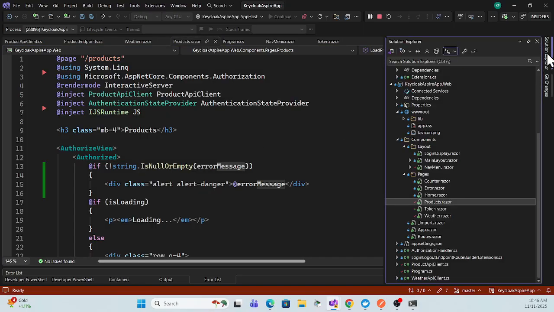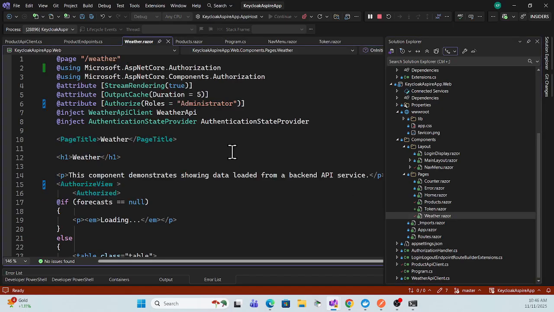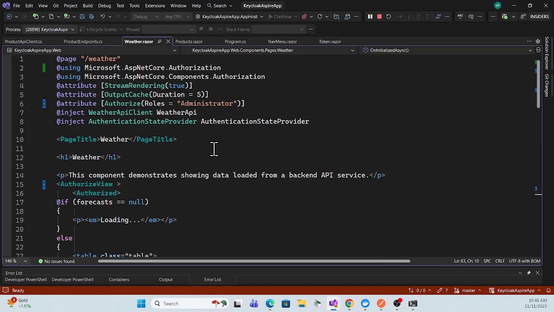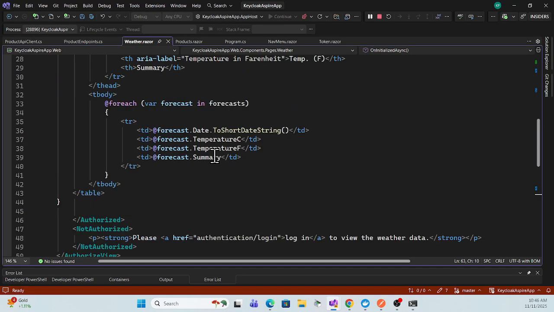And the same thing I can do for our weather forecast. So in weather forecast, sorry, weather client, is there anything?